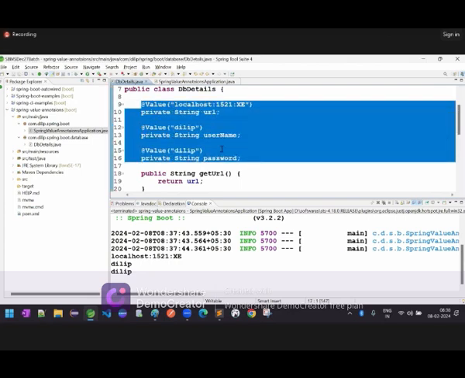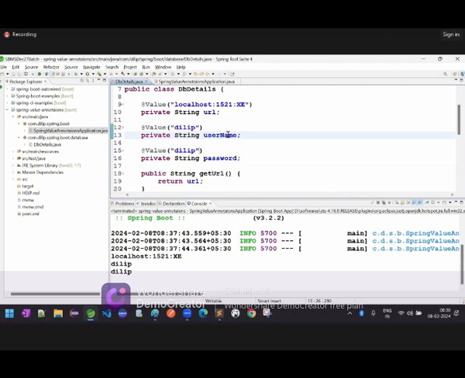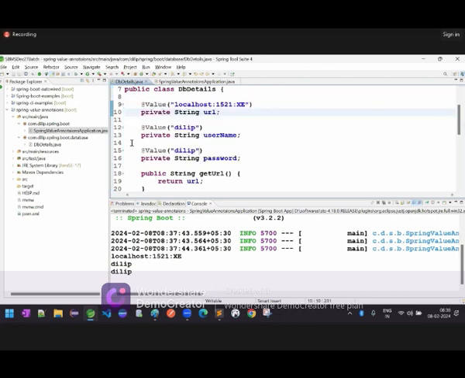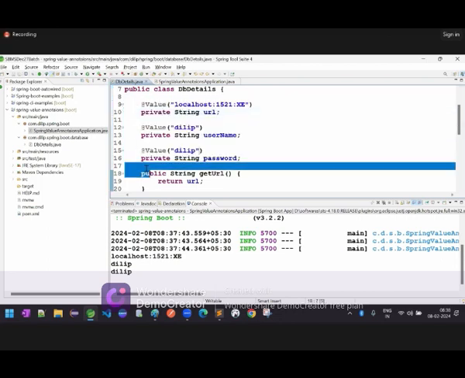I mean, can we say that with respect to wrappers as well as string data type or primitive data types, we can inject the values? Yes, you are injecting the values. If it is a reference type, where the data type belongs to a user defined class or predefined class, which annotation are you using? @Autowired we are using. If it is a string or wrappers or primitives, then which annotation are you taking to inject the values? The @Value annotation we are using.